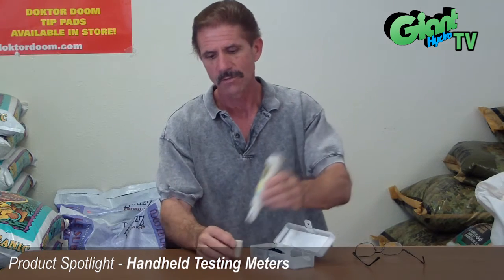This device is easy to carry around with you all the time for wherever you're doing your testing. It is very important to wash it off after you've used it every time, and you should have a storage solution in this cap so that when you put it away it's been washed off, cleaned off, and into the storage solution — you'll get your longest life out of it doing it that way.